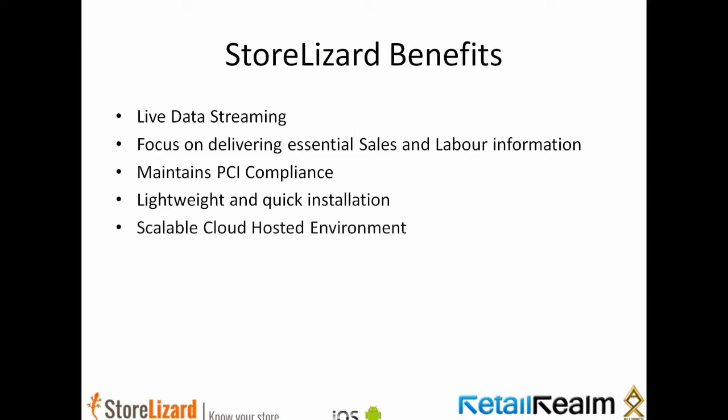The entire application is hosted in the cloud. That gives us the ability of scaling the resources at the cloud level depending on how many customers are signed up and using the application over time. Encryption was also a big top-of-mind item. So we have end-to-end SSL plus some proprietary encryption at the store level just to ensure the information is safe.